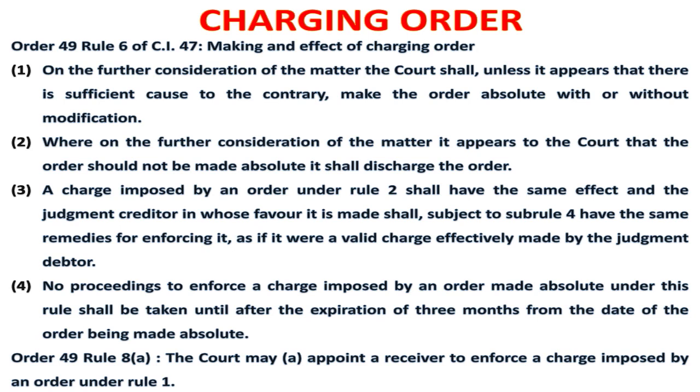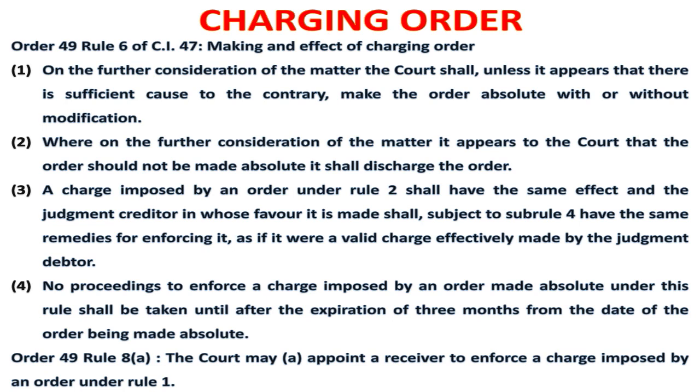Now, when the charge is made absolute, what time do we have to even realize the charge or the security to get the money? The law says that you must leave 3 months. That's the import of Order 49 Rule 6 Sub-Rule 4. That no proceedings to enforce a charge imposed by an order made absolute under this rule shall be taken until after the expiration of 3 months from the date of the order being made absolute.